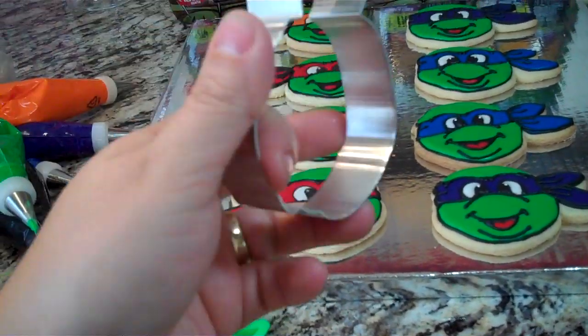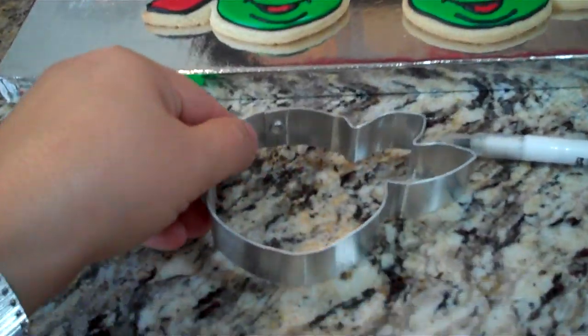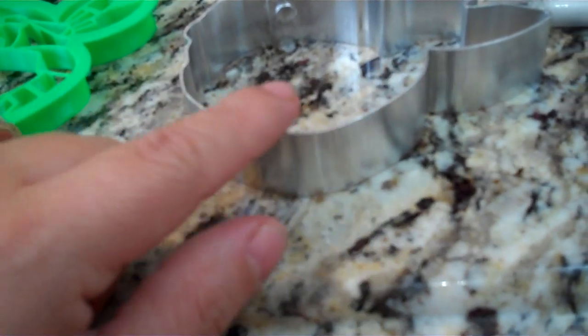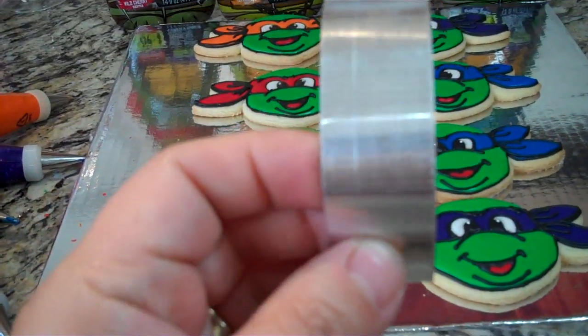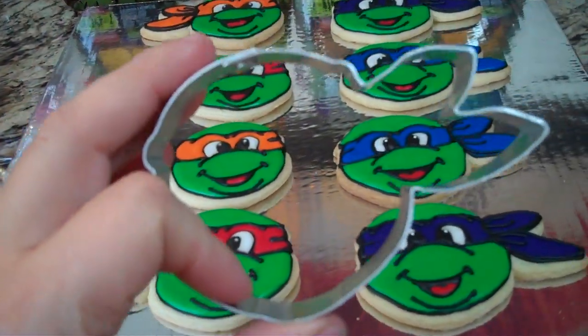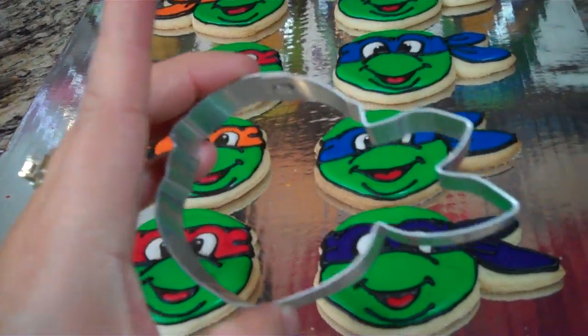And one thing about this cutter is that it's not like your other cutters that you would find at the store. The ones that you find at stores have a little edge here that I think is done so when you cut your dough, you don't cut yourself with it. This one doesn't have it. As you can see there, it's the same on both sides, which is actually pretty nice because you're able to use both sides, like it's reversible.